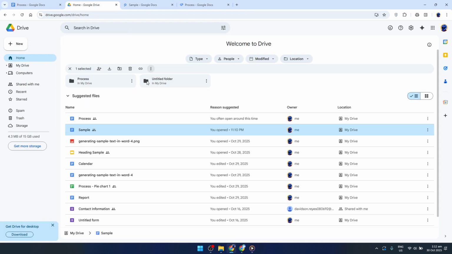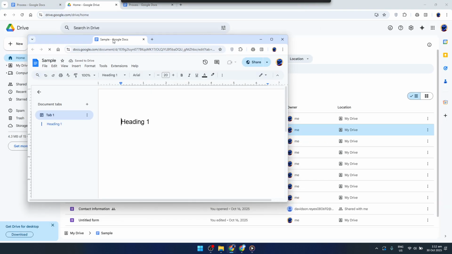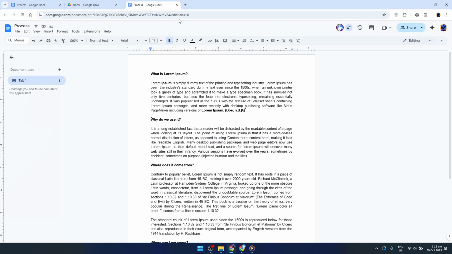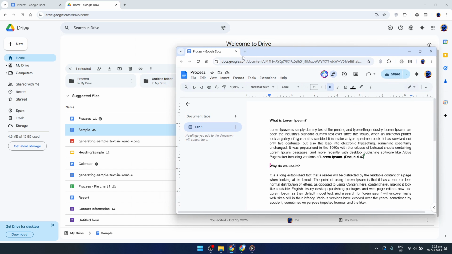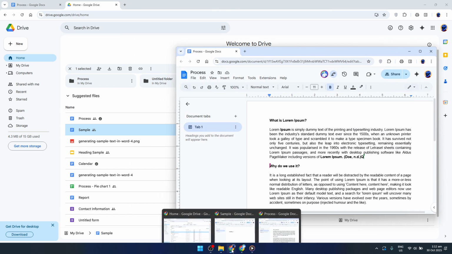Now that you have your documents open in individual tabs, the next thing you'll want to do is manage these tabs more efficiently. To do this, click and drag a tab away from the browser's tab bar. This action will pull it out into its own window. It's as simple as clicking, holding, and pulling the tab down and away from the others. As soon as you do this, the tab becomes a separate window.